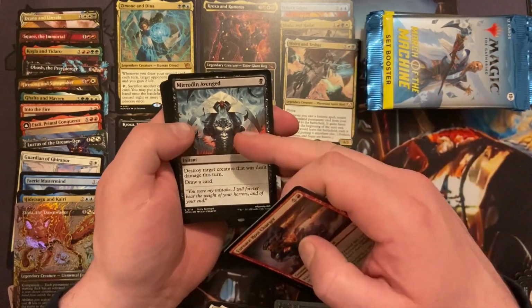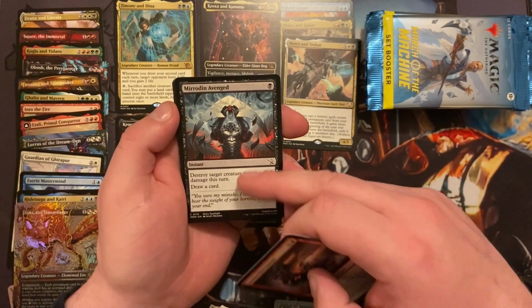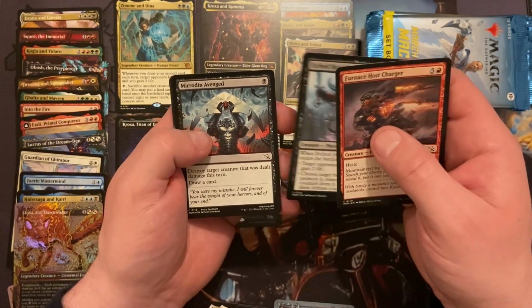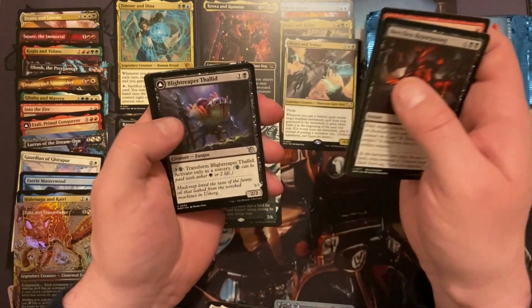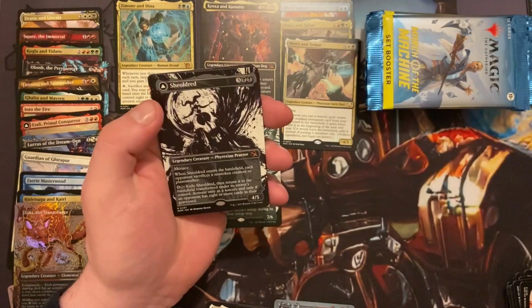Commons. This is awesome. This Mirrodin Avenge card is all right. Destroy target creature that was dealt damage this turn. This is what I was talking about before. Draw a card for 1 black. Seems good. Merciless Repurposing. Lithomantic Barrage. Collective Nightmare. Blight Reaper Thalid. Another bloody battle.